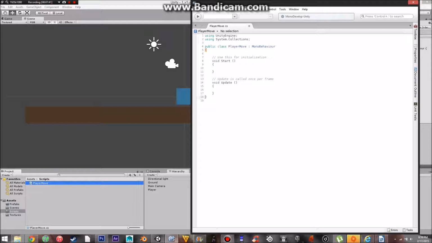Anything between this one and this one is your start function. That will run the first time the script is run. So if you get shot, you're going to run a script that says you got shot. So the first time that happens, this will happen. But as long as that script's running, whatever's inside of here will happen. Unlike this, which only happens at the very beginning of the script's use.